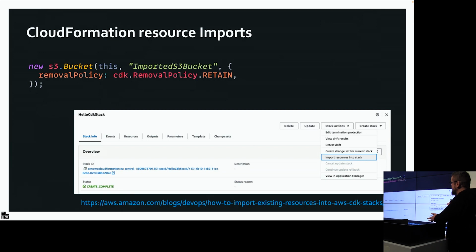You first need to define some CloudFormation stacks with CDK, then deploy those. Then you have to define an empty imported S3 bucket, and at least the removal policy retain is required. Then you synthesize the template in CloudFormation, but you don't deploy it. Then you put that synthesized template in CloudFormation or click import resources in the stack, select the synthesized template, and then deploy the template using CloudFormation. Once that's deployed, you're able to run CDK diff, and it should say that there's no diff because you just imported the resource. Seems quite complicated, and maybe that's one of the reasons why I haven't touched this.